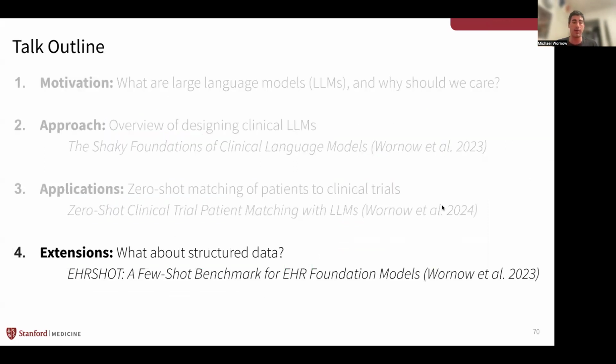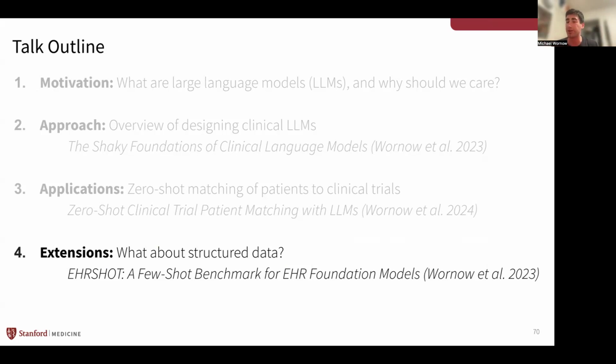So with that, I will move into the last phase of the talk, which talks about the rest of the EHR. I know we spent a lot of time talking about clinical text, and there's a ton more to talk about. And we spent a lot of time talking about large language models specifically. But as anyone who's worked in a health system appreciates, there's a ton of other non-text-based data that exists in an EHR. And specifically, there's a ton of structured data. Billing codes, procedure codes, basically anything that you can represent in a table. There's tons of that information in the EHR.